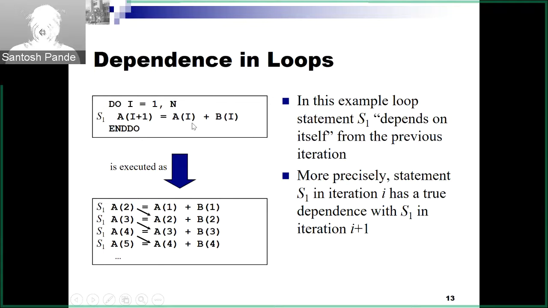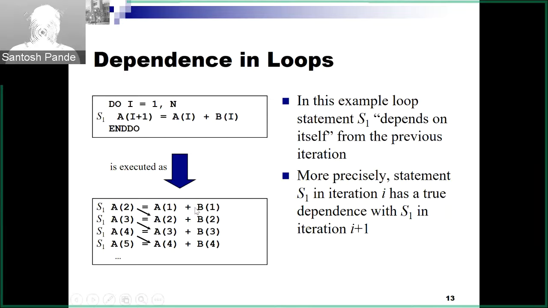So what kind of dependence is there? If both of these were a of I, that would be an anti-dependence, because it will be a read followed by a write. But it's an anti-dependence which is within an iteration. And so if we're splitting this across different iterations, we won't have any dependence in that particular case, and we will still be okay in terms of parallelization.